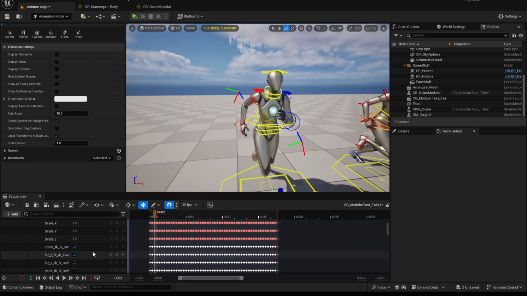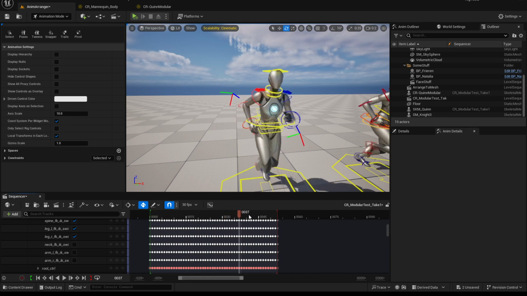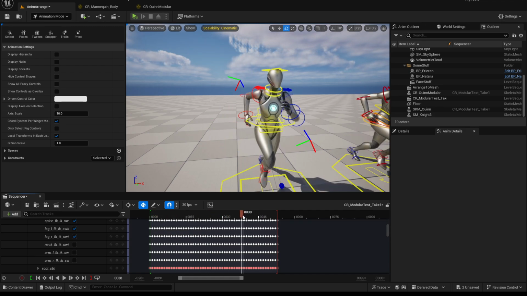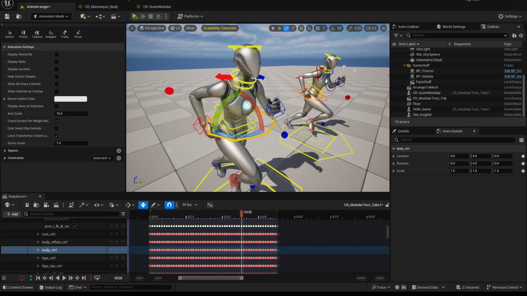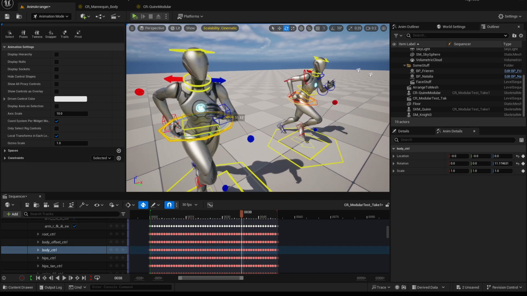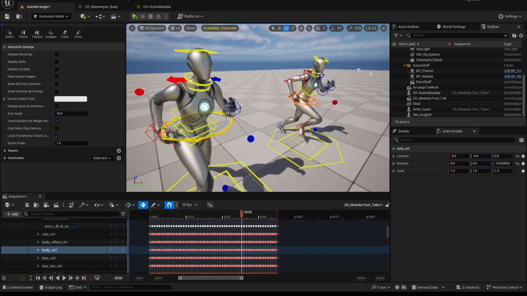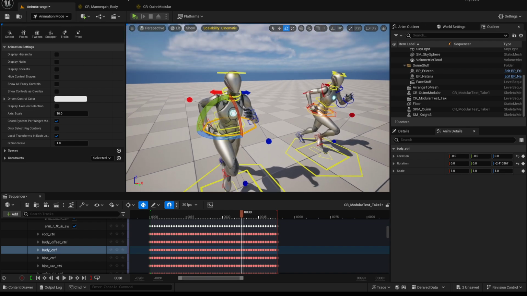Let's go and try to show it here. For example, here in this keyframe, if we go and switch the arm, it looks fine. But if I go and change the spine, then you will see my hands are moving as well, which is not very correct.